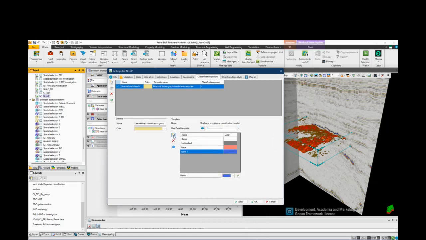So here I'll be adding two classes. We'll just be adding one for the feature and one for the background. So the first one here, we'll call that F for feature, and we'll pick a bright color. We'll pick red. And then the second here we'll call B for background and give that a dim color, maybe this light green, like this. So this is the classification. So we'll be assigning the red to the filtered feature and then the B to the background. And that's only the template.